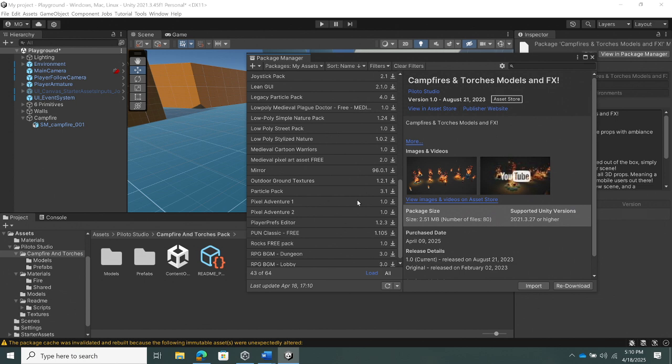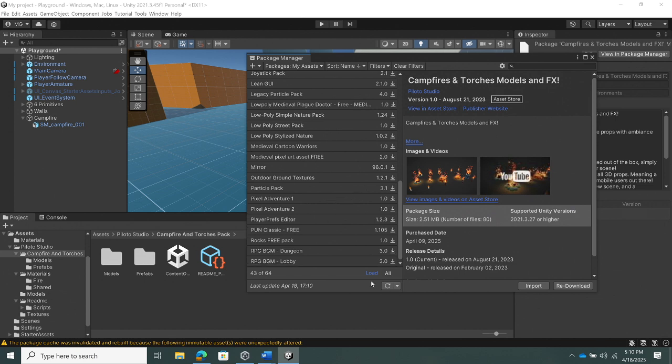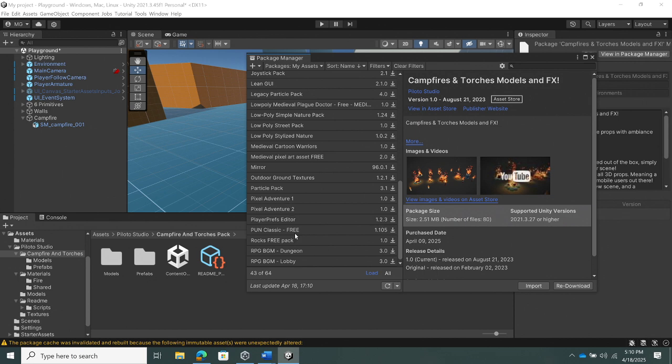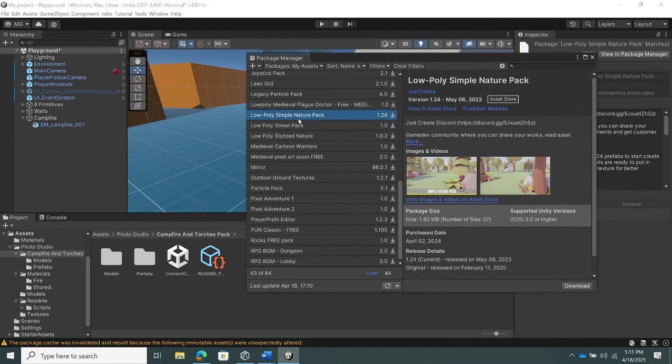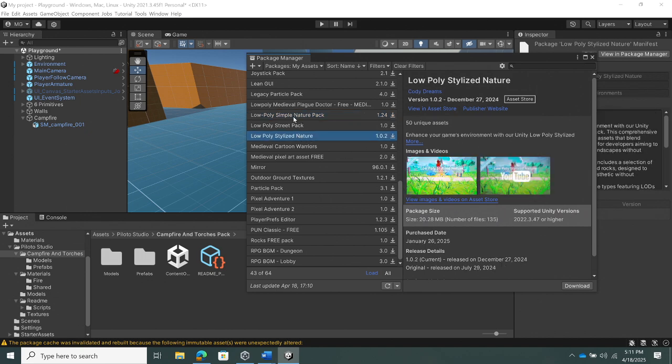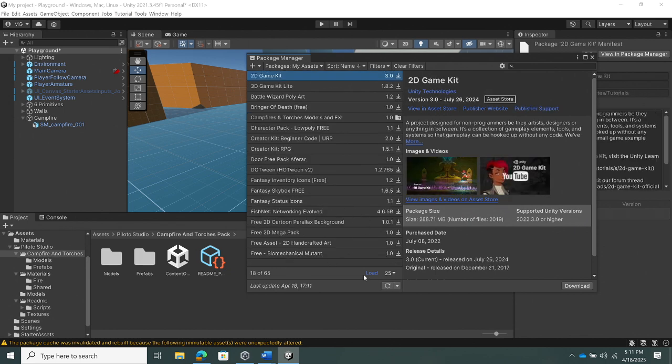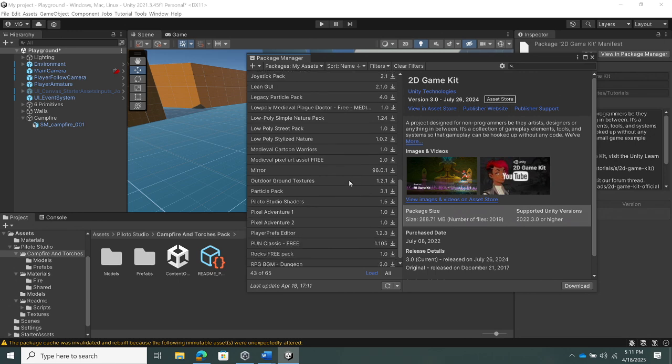Maybe I should have tried this before with this one, as I did not use this one last time I did it. The reason I did this one was because I just had a kid turn this assignment in literally last week, and he goes, "I used this campfire asset." I'm like, "Great, it looked absolutely phenomenal." I didn't realize he did all this stuff. I used the low poly nature pack. I can't remember which one it was. I think it was this one that I pulled in and used. Okay, refresh. There it is.